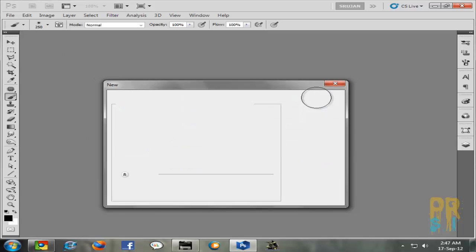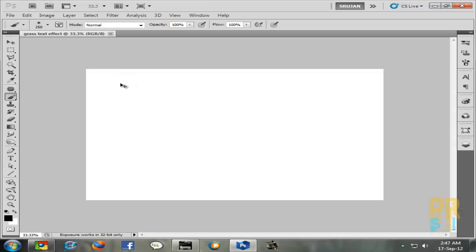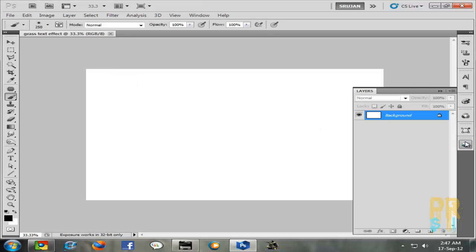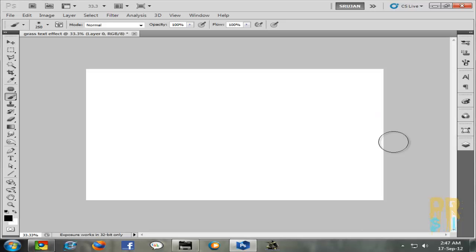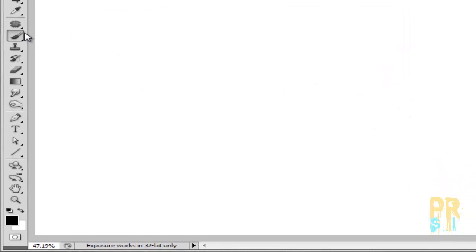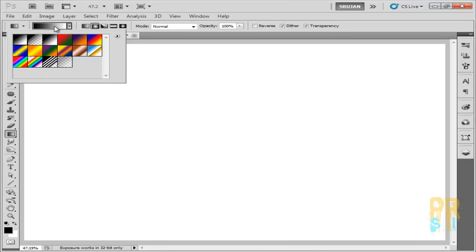Hit OK. So first let's remove the lock from this layer, and we need to add some color to this layer. We'll be doing this with the help of this gradient tool. Make sure the colors you're using are as follows.